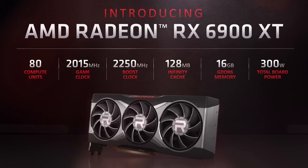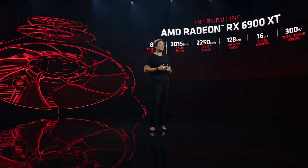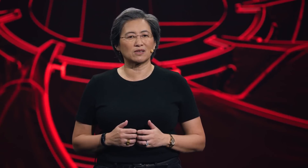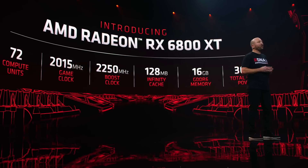With the top-of-the-line 6900 XT at 80 CUs, many different variants would have been possible. One of my predictions from back in May was based on the Rogue Game leak showing four different variants for Navi 21. I made a split of 80, 72, 64, and 60 CUs, and obviously there are no 64 CU cards. Instead, we now have 80, 72, and 60 CU variants.